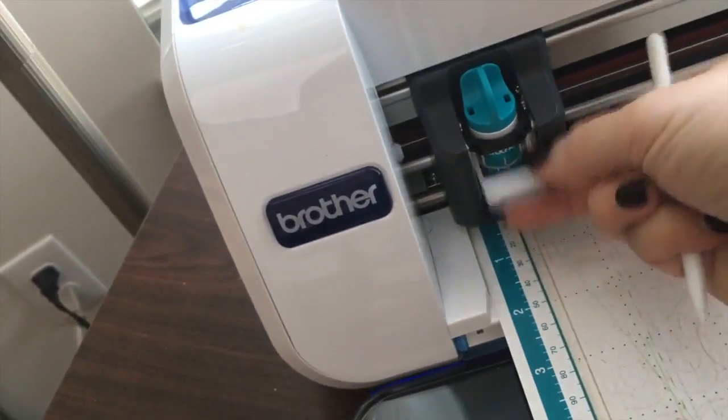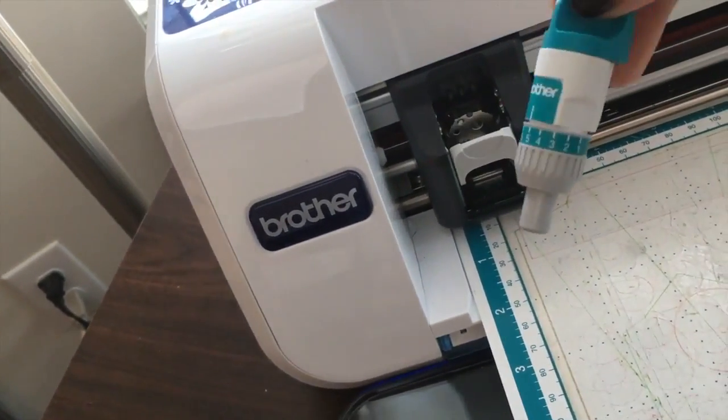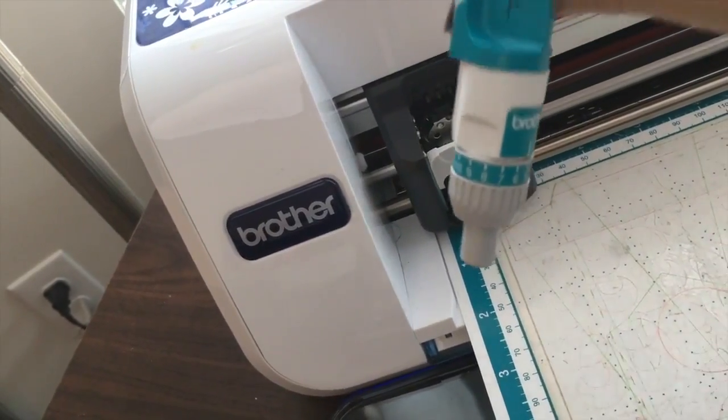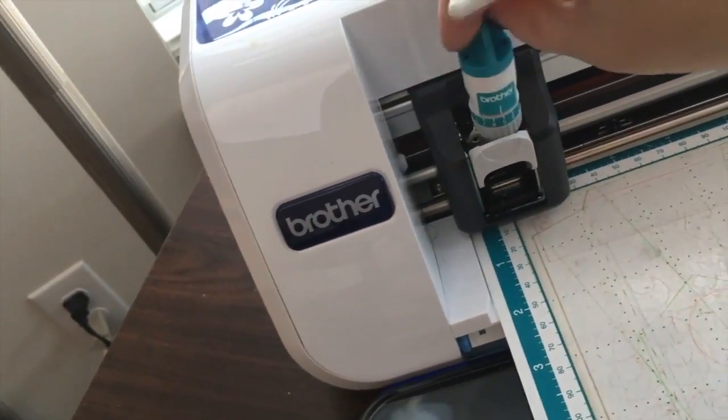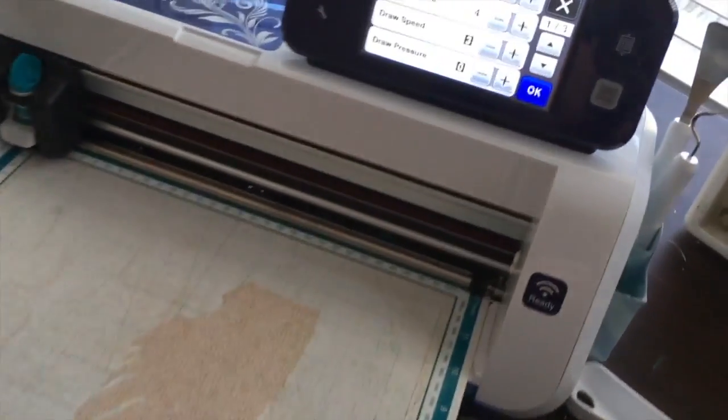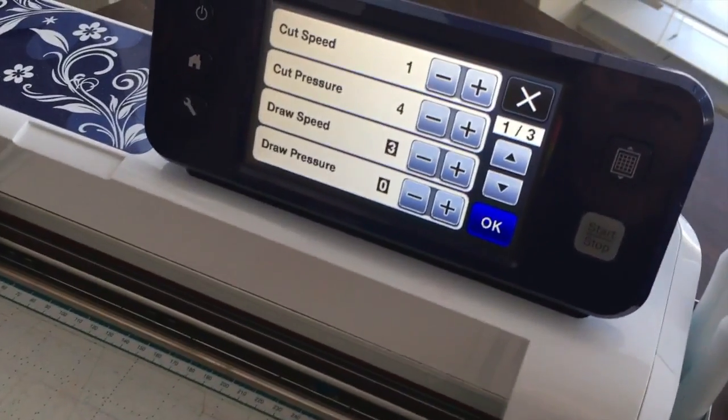And the reason that I say a fabric dedicated blade, this is the same as any other blade. It looks exactly the same, but I wrote F on here, meaning I only cut fabric with this blade. Because if you cut paper and fabric with the same blade, it's going to stop working, because paper just dulls scissors, and so it dulls any kind of blade.